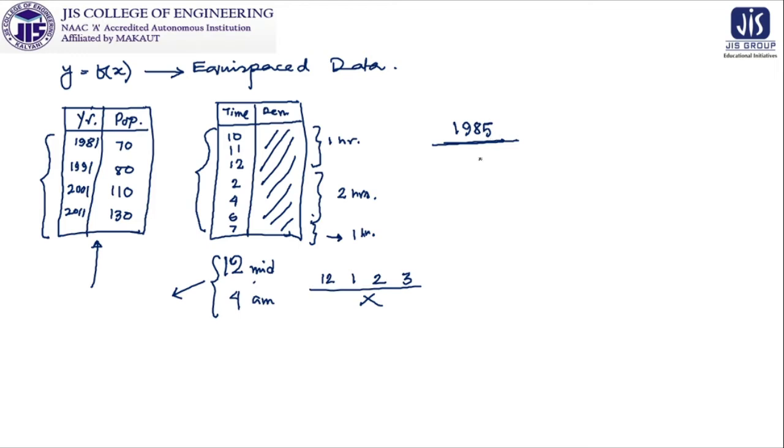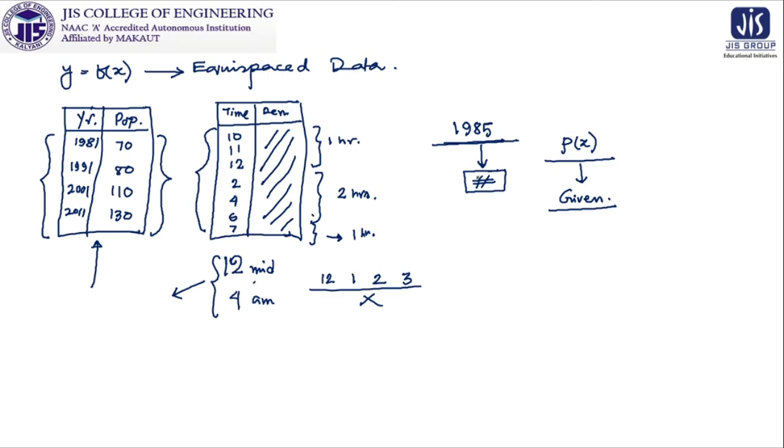But we will not do any guess here. We will try to find out the answer to this question by one mathematical process, which involves this information, and then we are going to say that maybe this will be the value we are having in the year 1985. We can claim this value because the polynomial we are going to generate will satisfy all the values in the given data set. This is the main fundamental part of this process.